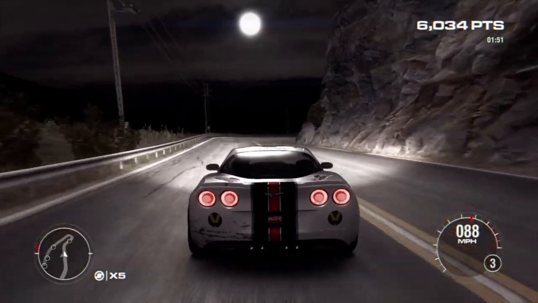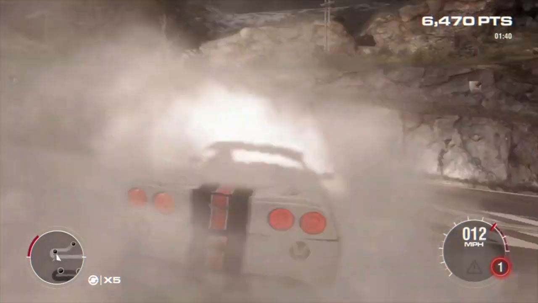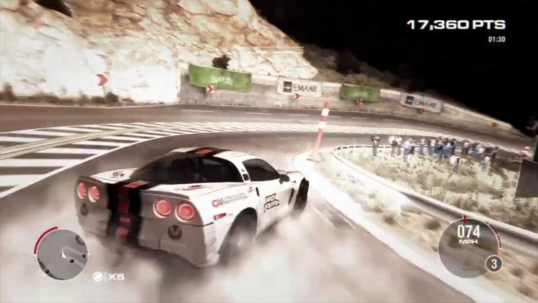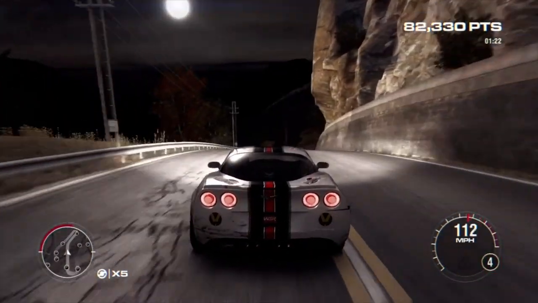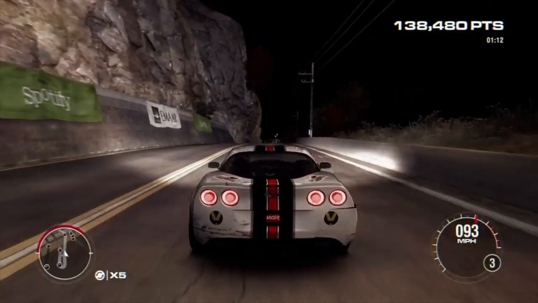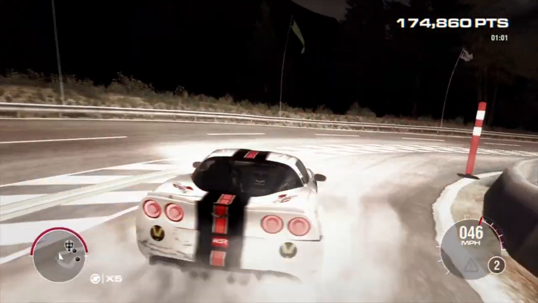Get the car sideways and hold it if you want to increase your score. Get those points back on your next trip. Great move.